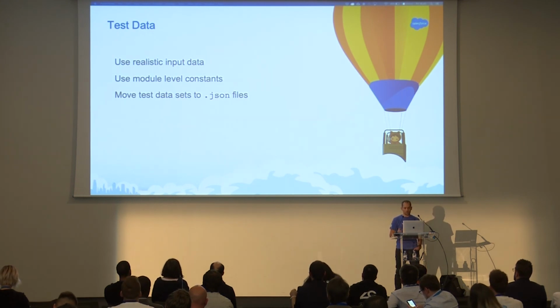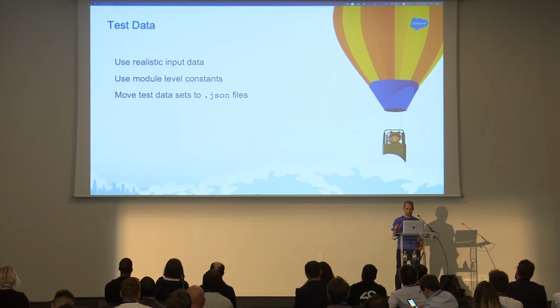Use constants when you're doing tests. So the example I gave you with hello world before wasn't a good test because it wasn't using a constant. So you should think about using a constant when you're doing a test. Instead of having hello world in a simple string, you should use a constant to have the world part as a string. Because you're going to write it several times in your component and you want to make sure you don't have a typo in there and it's the same value everywhere.